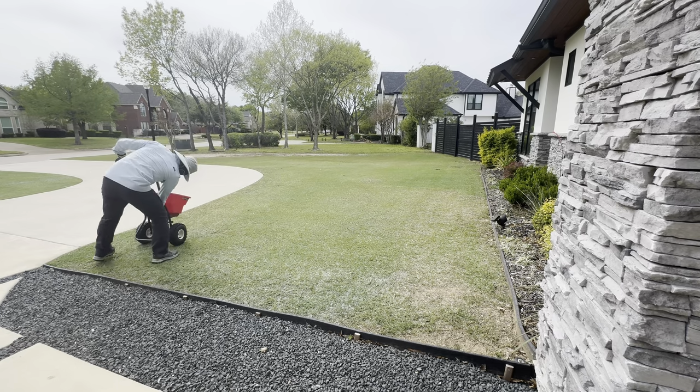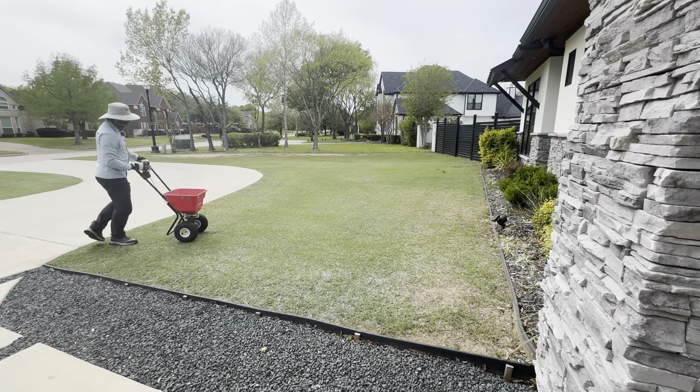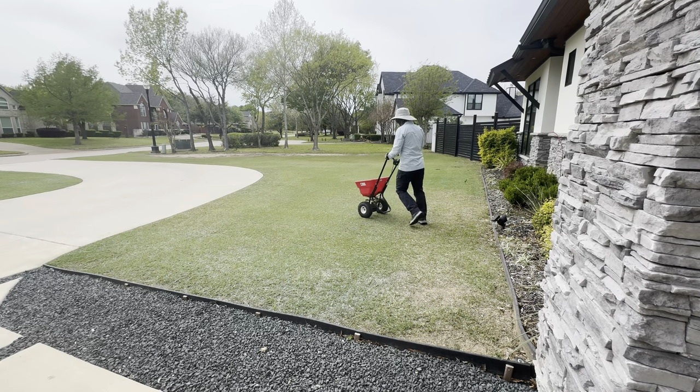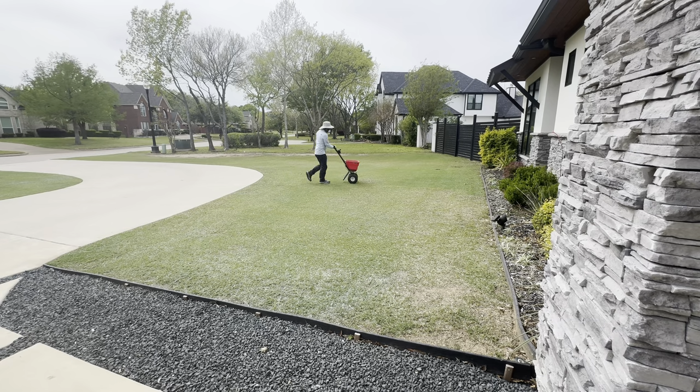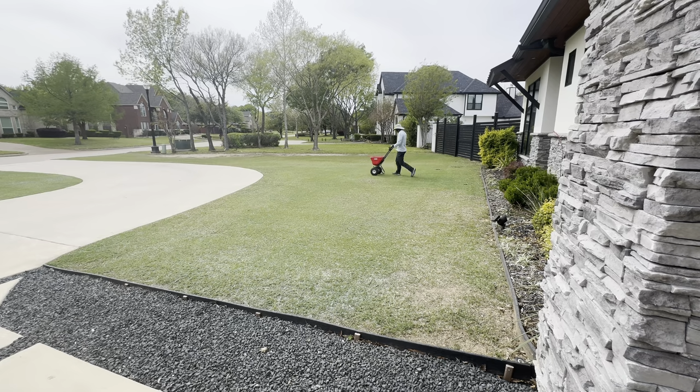Close. I'll open this up. I'll go this way up and down. I'll take a little bit wider turns on this one. I'll do about 3 foot turns.